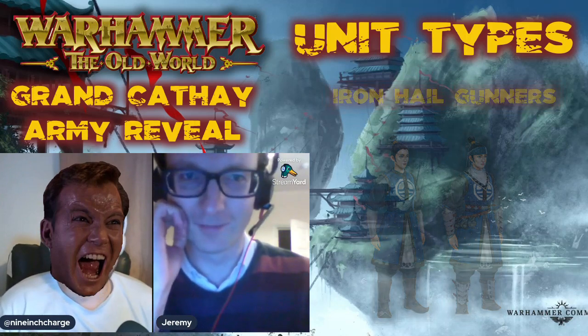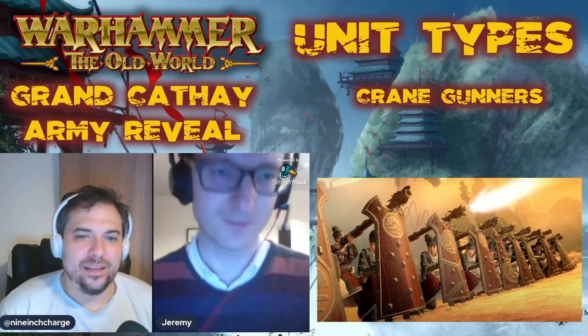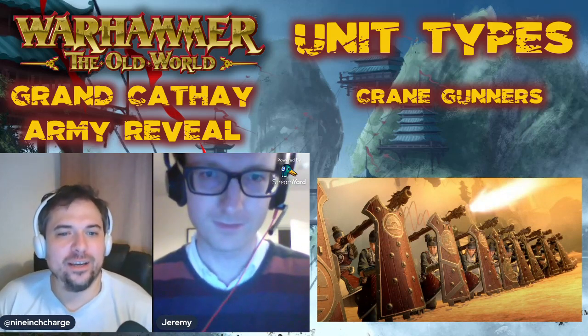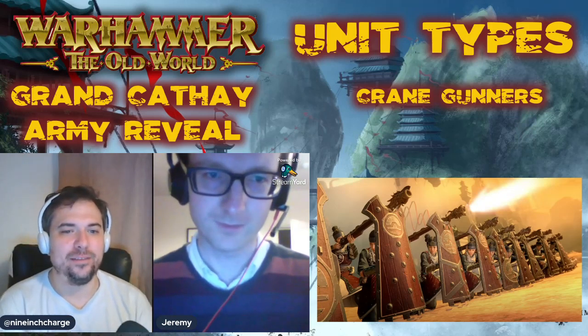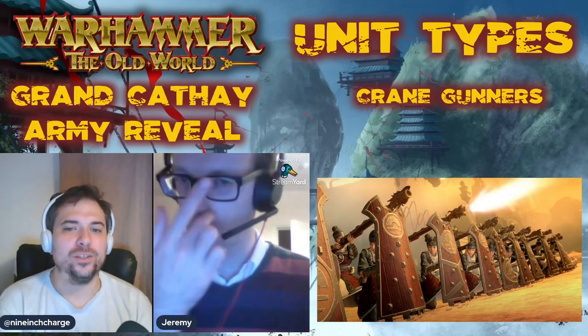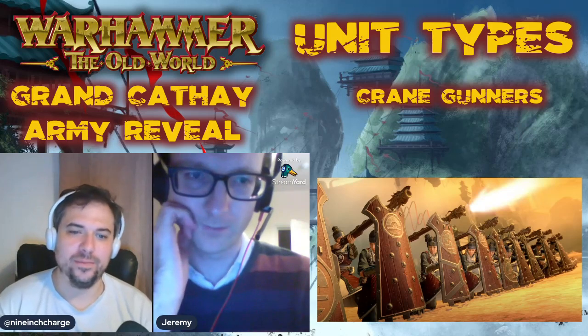And next is the Crane Gunners. So the mighty crane gun requires 2 people to lift, set up, and fire. One is positioned at the trigger, ready to sight and shoot anything at a massive range, and the other carries the tower shield on which the gun rests, steadying it for the shooter and providing built-in cover.